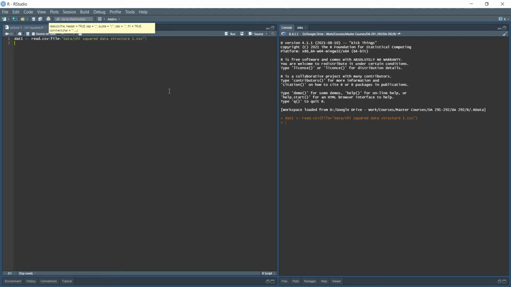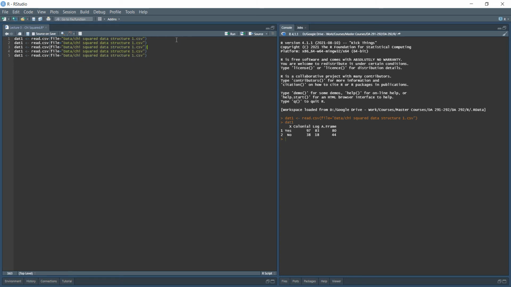.csv. Now when I read in all my data the first time, I read it in and I make sure that it displays nicely. Okay, that one worked, so now I'm going to go on and copy and paste, and I've got data structure 2, 3, 4, 5.